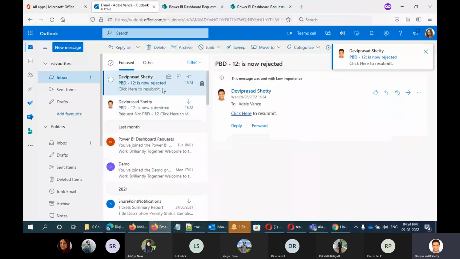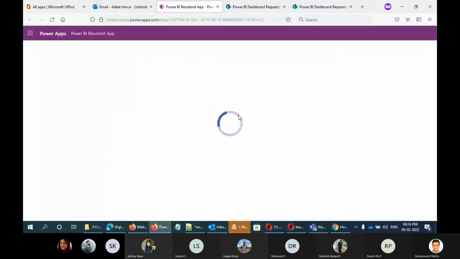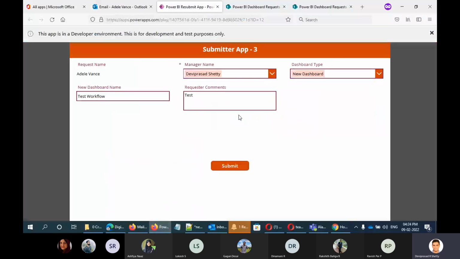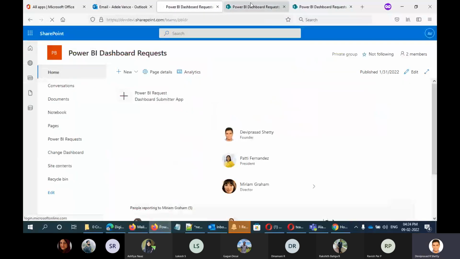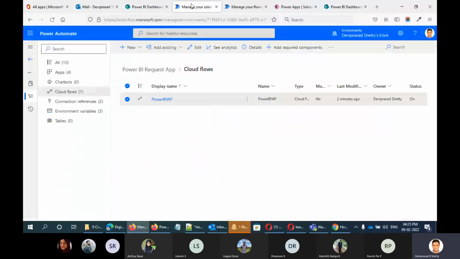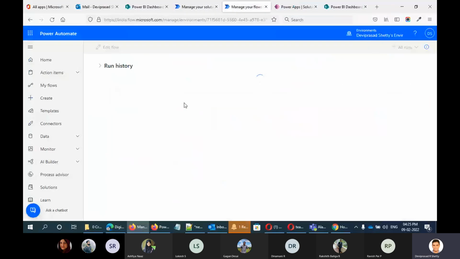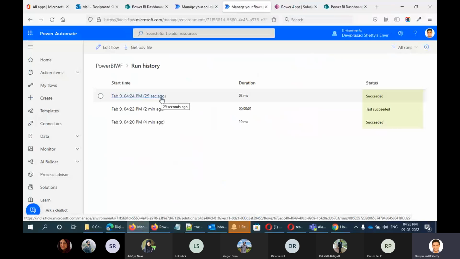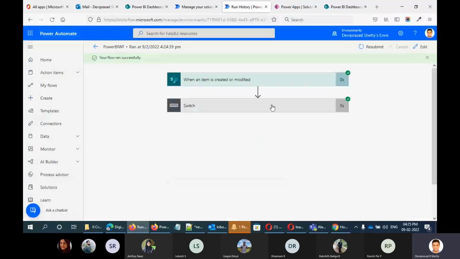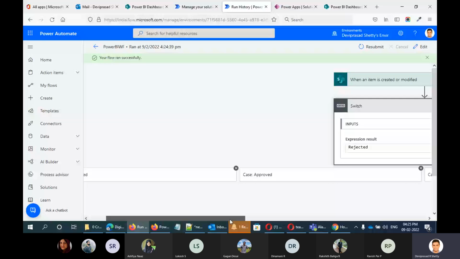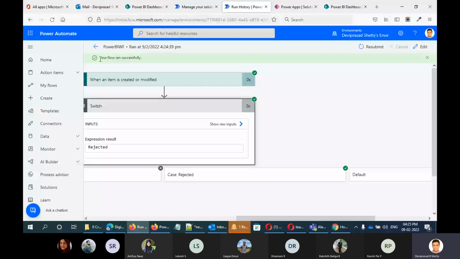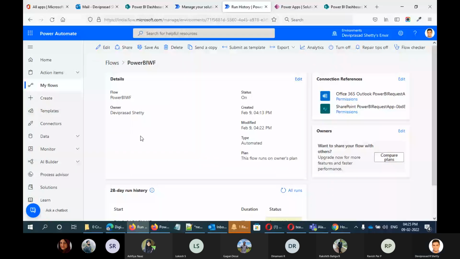Now let me come over here and click it. Then I can make a resubmission. So this will keep on looping until the approver approves this request. This is what we call a state machine workflow in Power Apps. Every history for that record will be submitted over here, with whatever action we have taken. Last time I rejected this request. When I come to the switch case, I can see it was for rejection. So here you can make out the progression, and if it encounters any error, you can see the error as well.